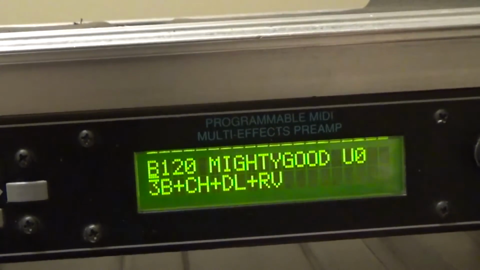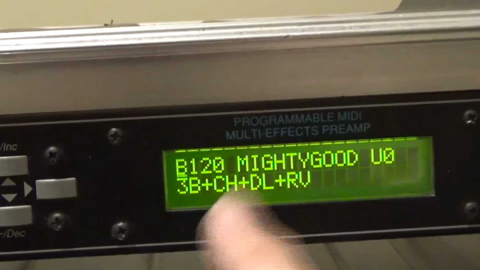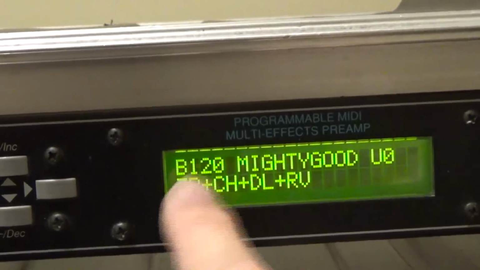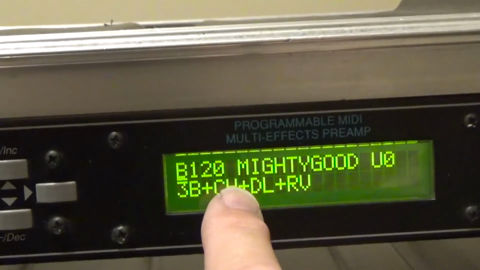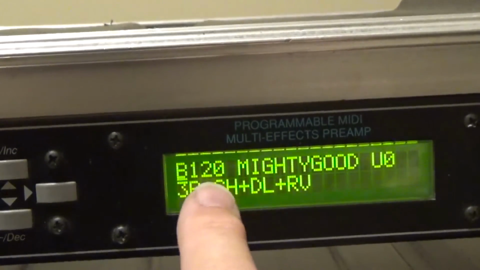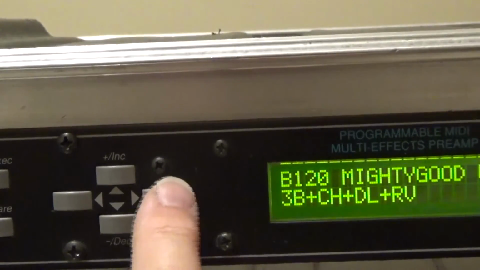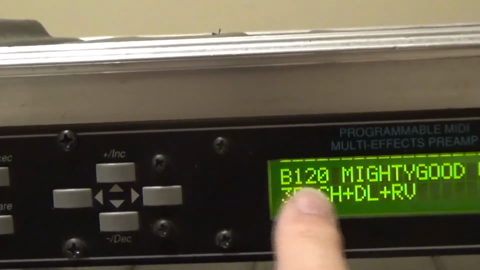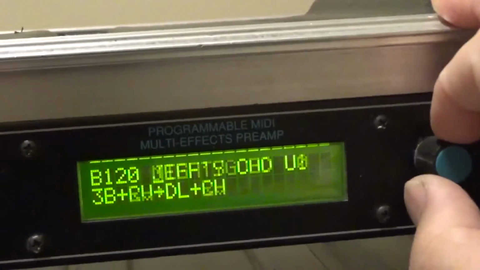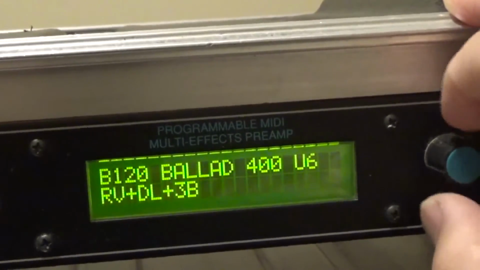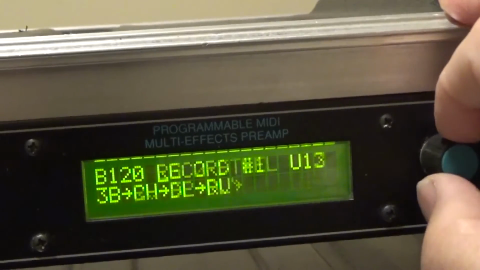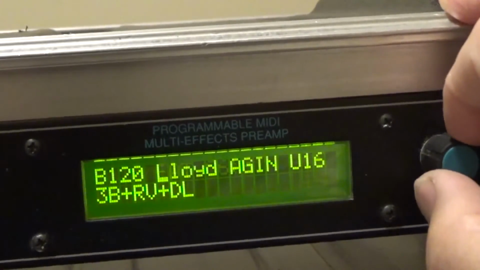Okay, so just to run that down one more time, what I did was move settings from the A bank to the B bank, where I can edit them. You find the settings in the B bank that you don't want. In this case, I use this 120, which was like Ballerina or Cosmos or something. I hit this right arrow one time. That scrolls this over. Then I scroll over here with the data knob, find the one I wanted, and I can go ahead and change it again. Let's go to 16, I think. Well, I think this 17 is Lloyd Green.